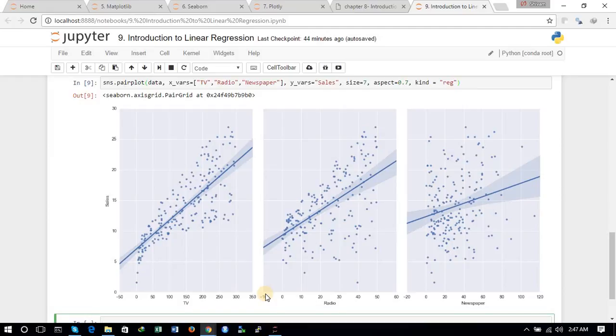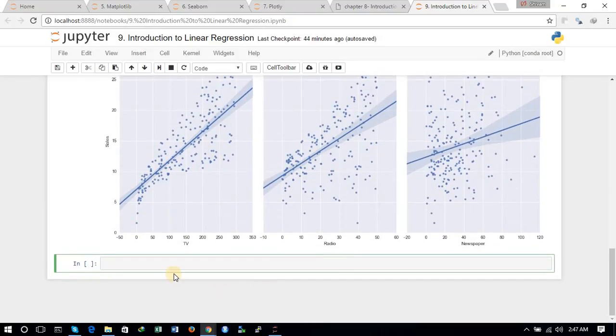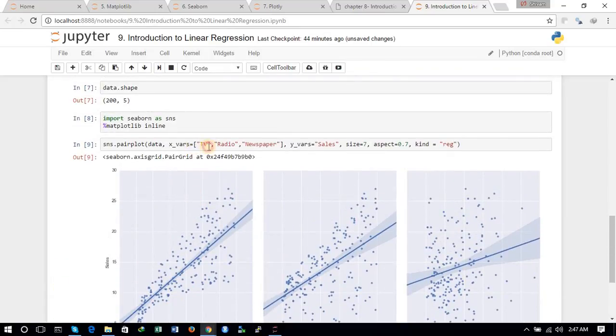Now we will try to build a linear regression model, so let's pre-process the data set and prepare some feature columns. Feature cols is equal to, we can copy it from here.